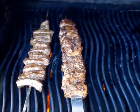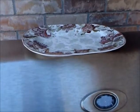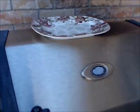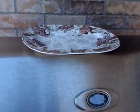Keep the plate on top of barbecue for a while to keep it warm so the meat doesn't cool off too fast.